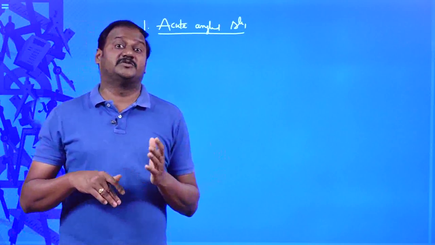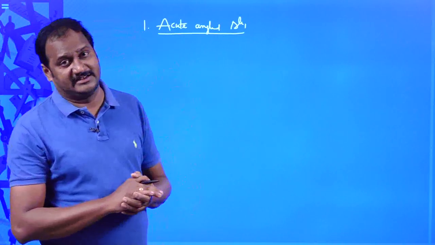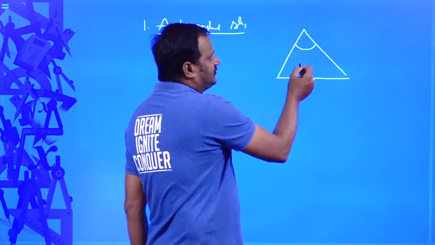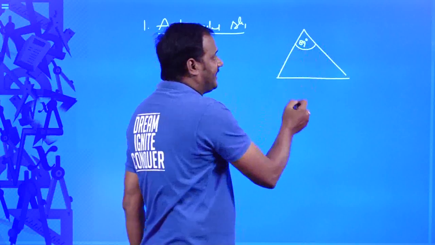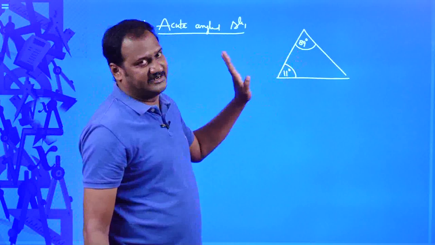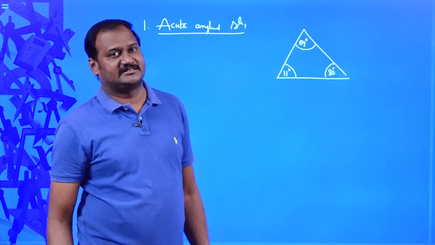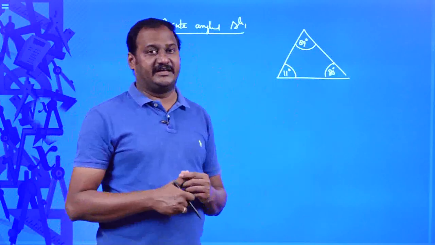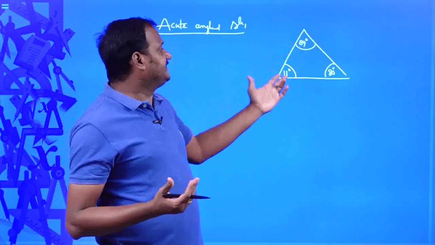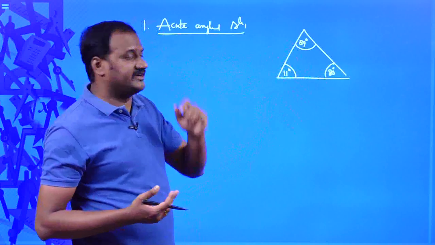There is a possibility that every single angle of a triangle can be acute, and that is why the triangle is named acute angled triangle. For example, if one angle is 89 degrees and another is 11 degrees, then 89 plus 11 equals 100, and the third angle is 80 degrees. All three angles are acute angles, so this triangle is said to be an acute angled triangle. Every single angle of the triangle — 89, 11, and 80 — is acute.